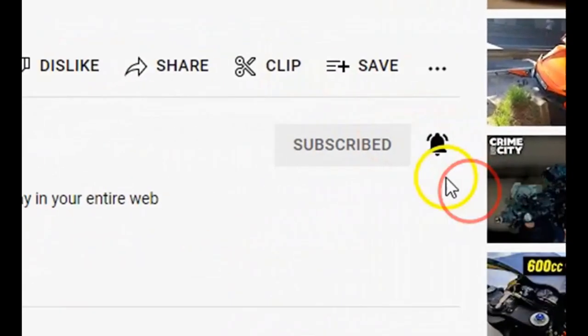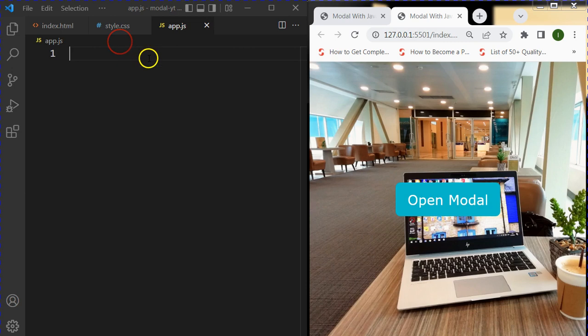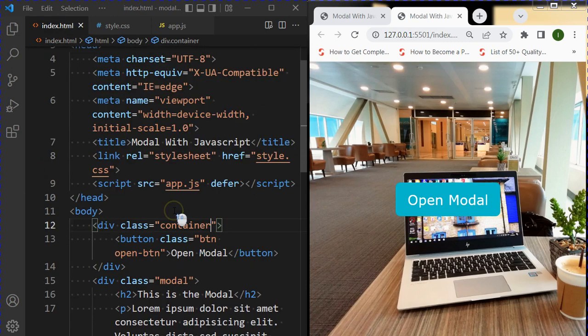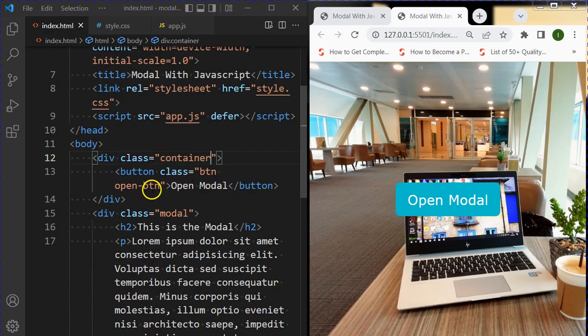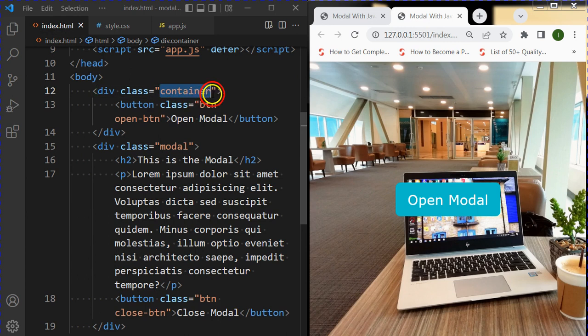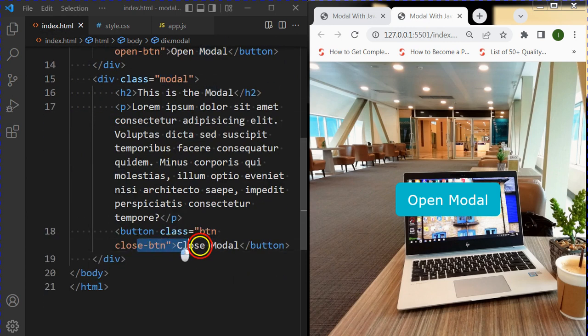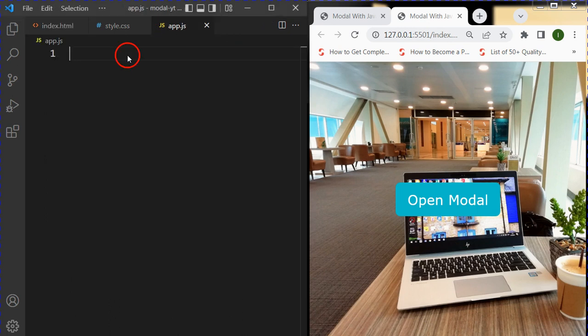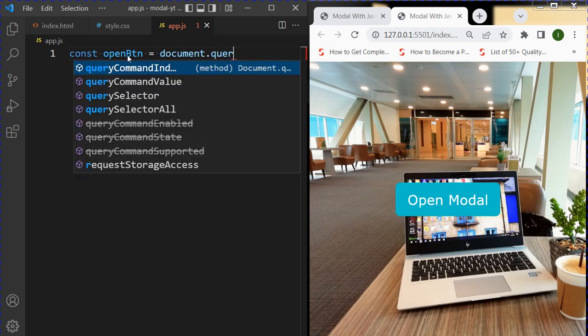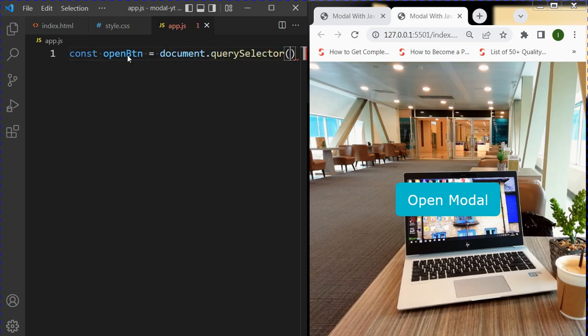The first thing I will do in my JavaScript file is to select the HTML element that I will be manipulating. There are 4 in number: the parent element with class container, the open button, the modal, and the close button. Const openBtn equals document.querySelector, bracket opens, .openBtn.